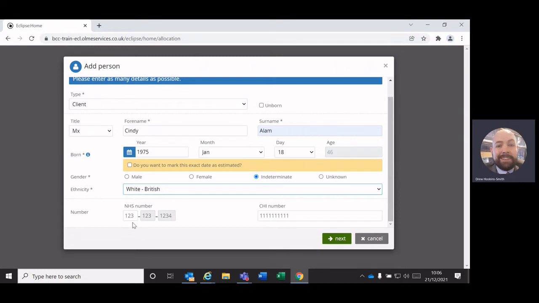You can at this point add an NHS number, but this is not mandatory. The CHI number refers to, I believe, a Community Health Index or indicator, which is a Scottish Health equivalent of an NHS number.